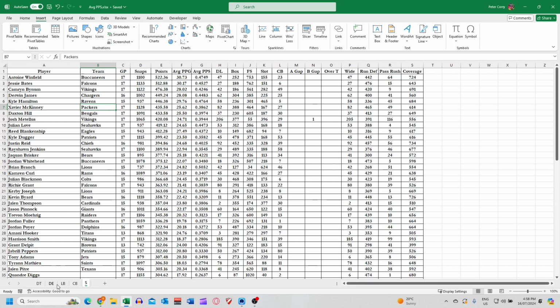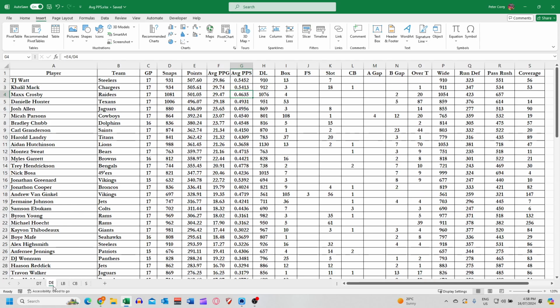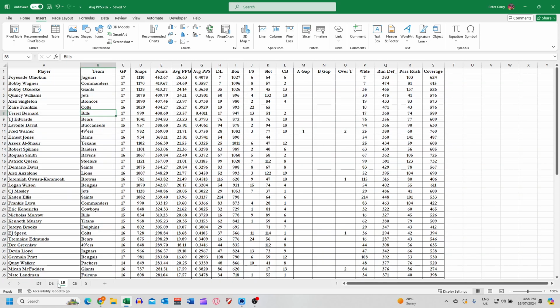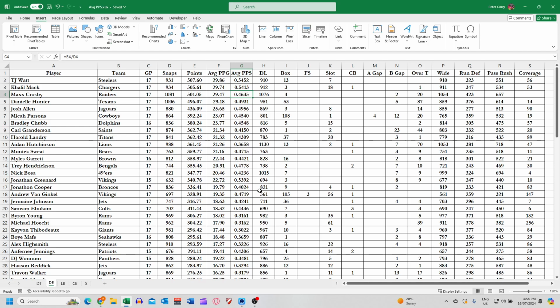Oh no, yeah, there are DBs that actually outsnap him. But I actually had to go through where I got these stats from and peel out all the playoff snaps and everything that they'd done.